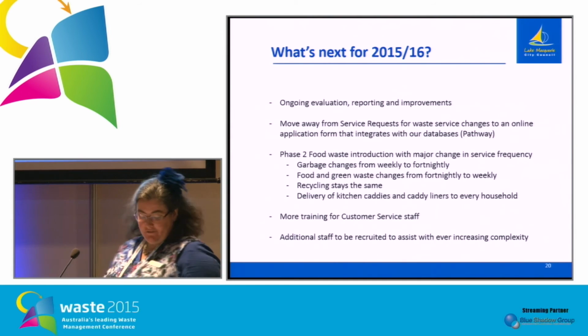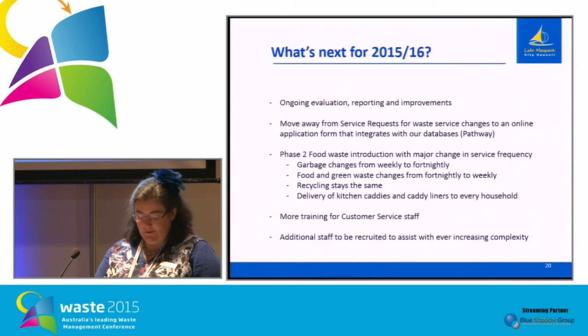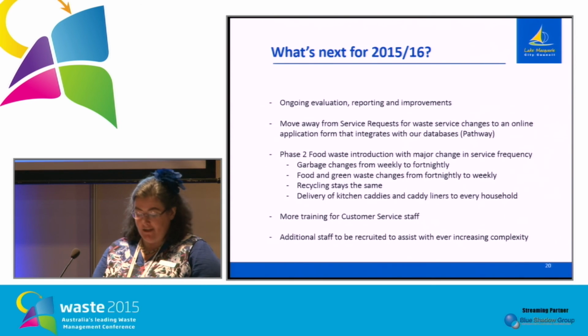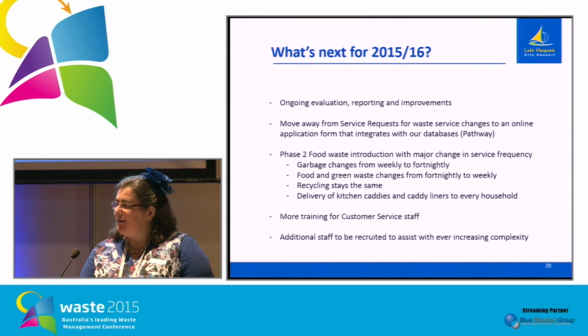So I have covered today some of the key tasks that need to be dealt with to introduce a new waste service, including scoping current waste services and streams, identifying stakeholder needs, forming an effective project management structure, and seeking feedback and evaluation. While a new waste service sounds like it only involves the Waste Department of Council, in fact, it involves stakeholders from across the Council. It's important to identify and involve those stakeholders early to provide for sufficient resourcing and buy-in.